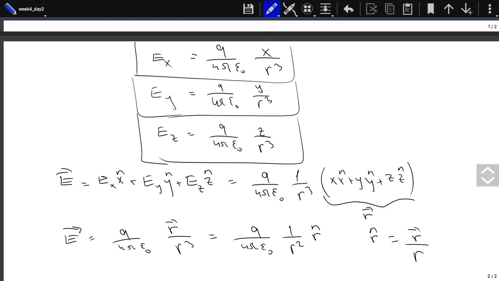Now, one nice thing about the potential is that it's a scalar, as your friend pointed out. It's just a number. It's not a vector. So when we are adding the electric field vectors, we have to add them vectorially. But when we are adding these numbers, they're just numbers. You don't have to pay attention to the direction information. But somehow, the direction information of the electric field is still contained in that sum. Now, any questions on this example?